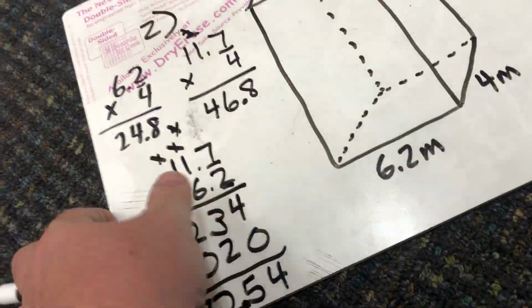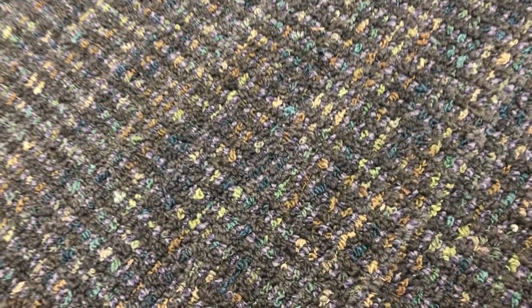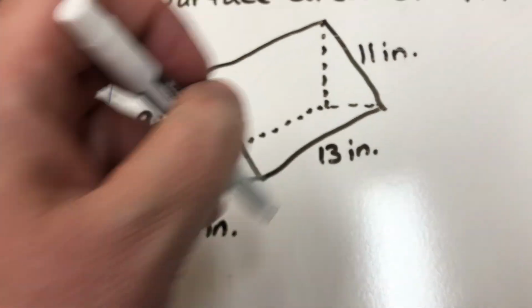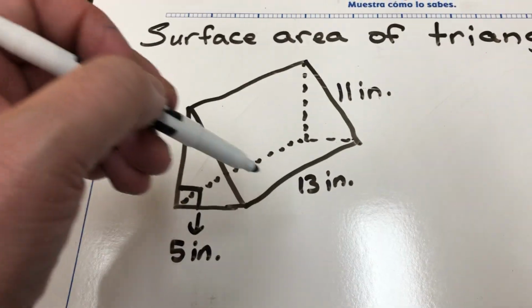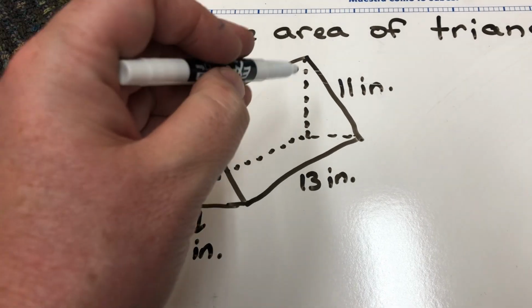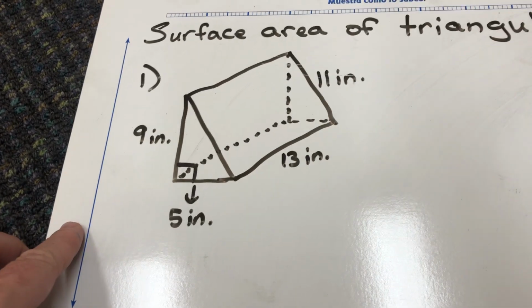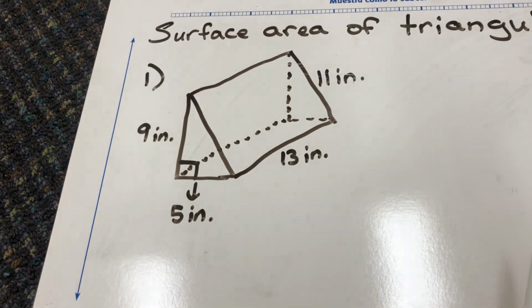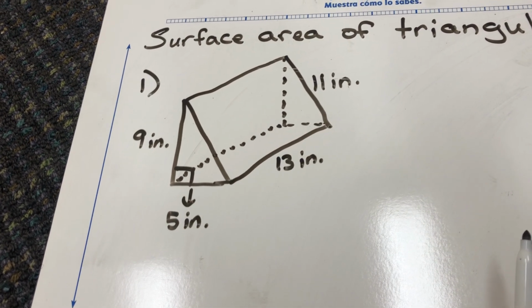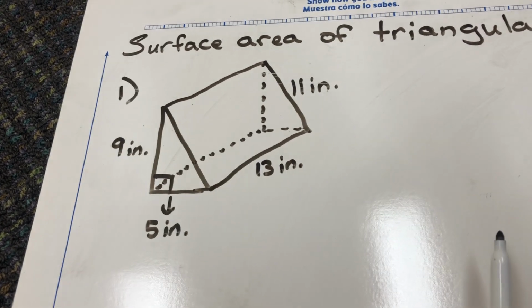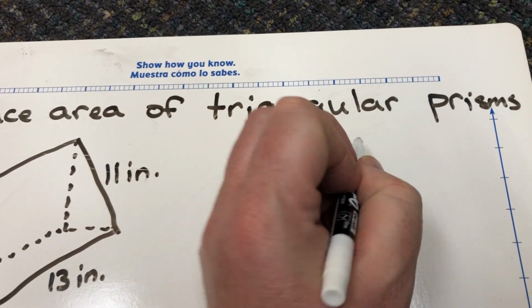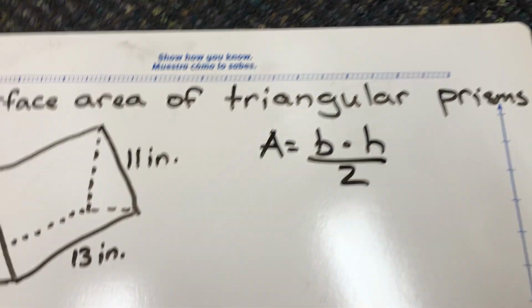All right, moving right along. We also have triangular prisms. In a triangular prism, we're going to have the triangular bases, and it's going to be connected by a rectangle here at the bottom, the left, and the right. You kind of see it three-dimensional. Now, since we have triangles that are the same size, we can just do it once. Now remember the formula for the area of a triangle. Area equals the length of the base times the height divided by 2.